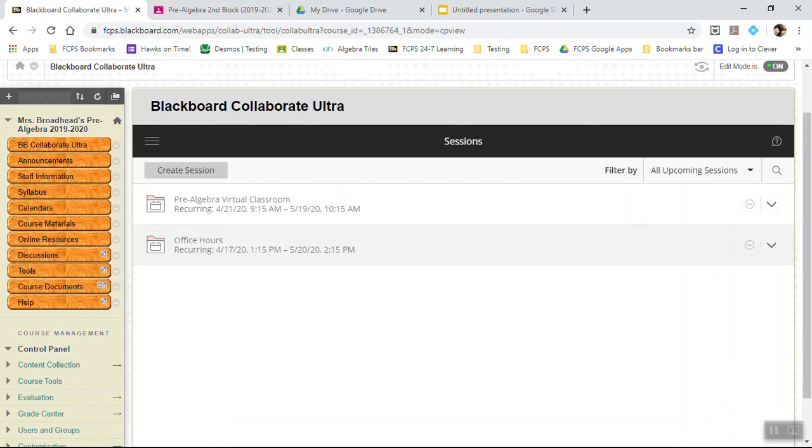The thing automatically goes till 2:15, but we go till 2 o'clock. So all my pre-algebra office hours will be for that first 45 minutes every Wednesday and Friday. I have to split my time between pre-algebra and algebra 1, so this is the best way I can do it. If you need help outside of those times and you can't make it to those office hours, let me know and we can work something out.